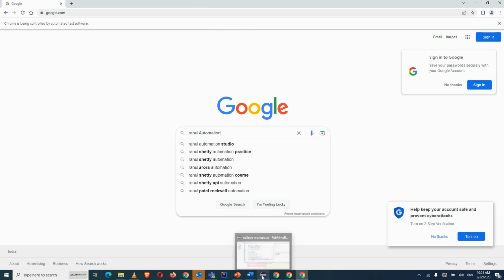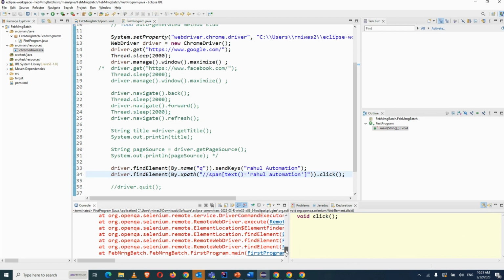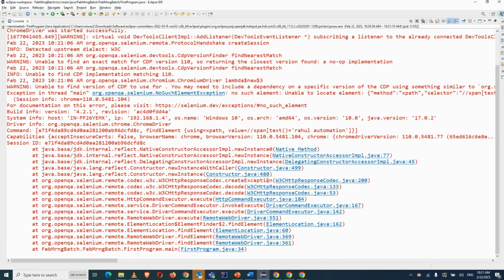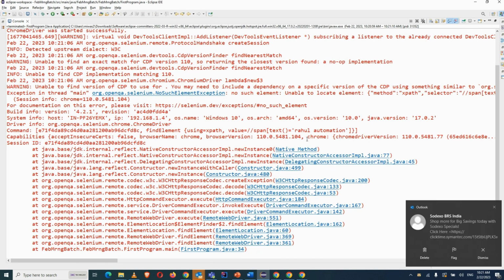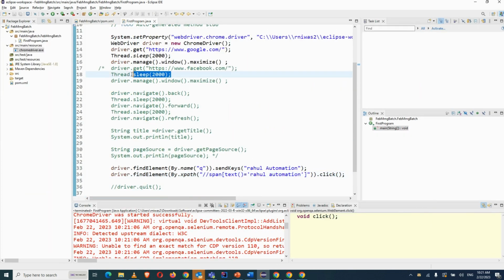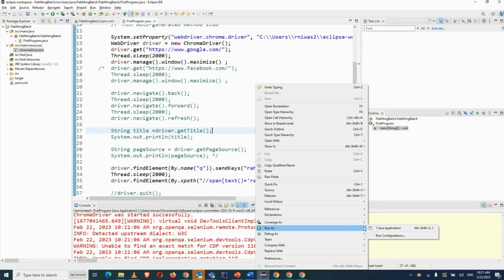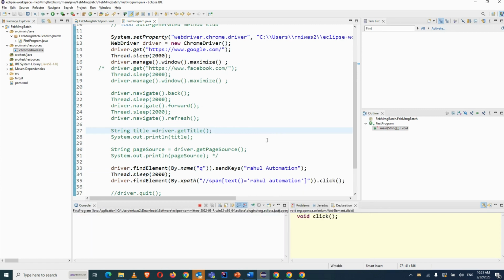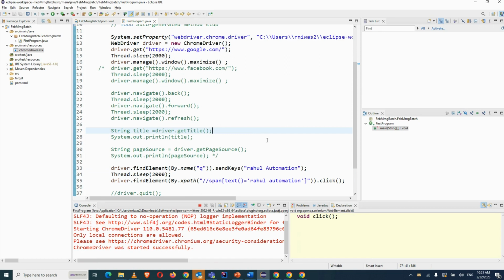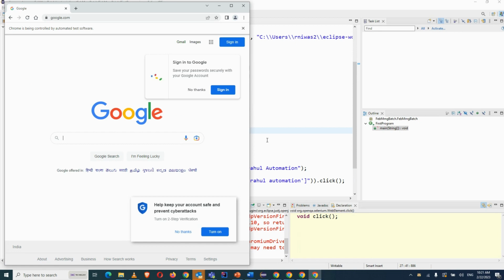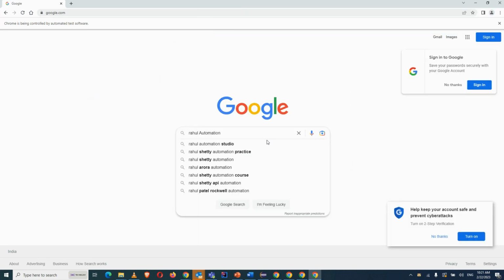I think we have to put some delay there because it is not locating it. Because it is running quite fast and it is not finding any element. Let's use some Thread dot sleep here. So for every small action that you want to perform in your test case, you have to locate the element for that, and then you have to perform the action for it.